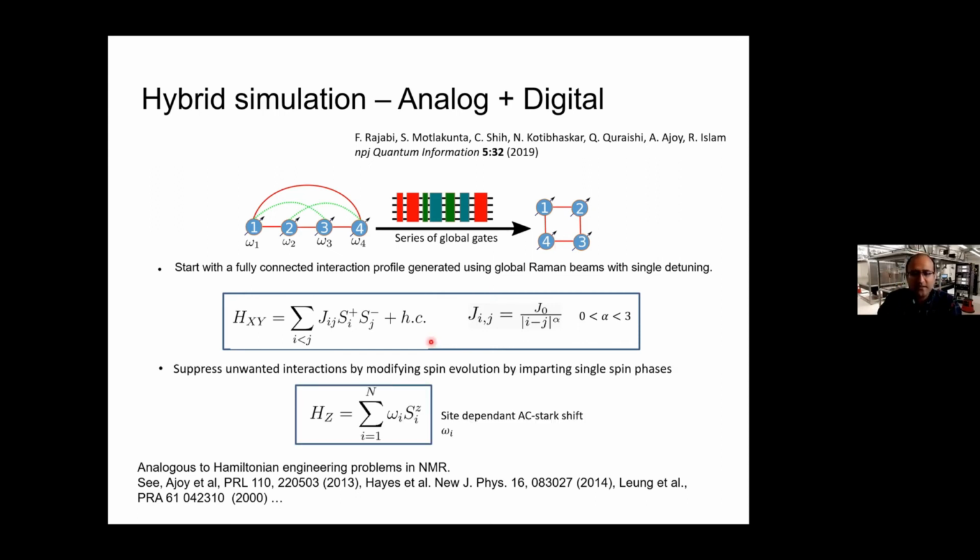And the missing piece, the added piece that you need other than this global interaction, is a site-dependent spin phase control, right? So this could be a site-dependent AC Stark shift. Intuitively, and I'm not going into detail, what you are doing is isolating the bonds that you want to cancel, in this case 1, 3, and 2, 4. If your Hamiltonian is, let's say, this flip-flop Hamiltonian, as you evolve in time, each J_ij picks up a phase. If you gain control over those phases by controlling the local magnetic field on sites 1 and 3, then you can adopt a lot of NMR techniques, like Fourier Hamiltonian engineering, to effectively cancel those interactions.